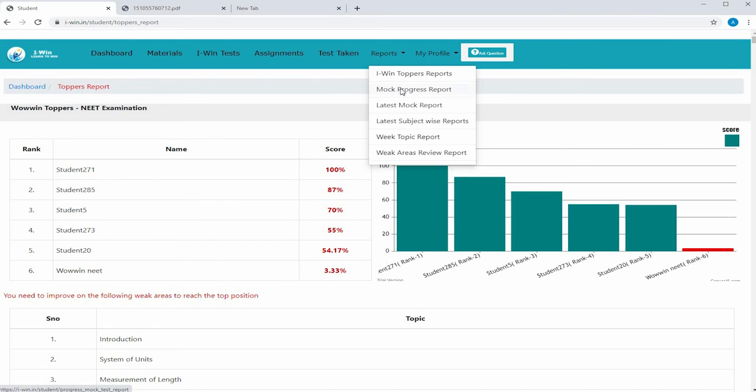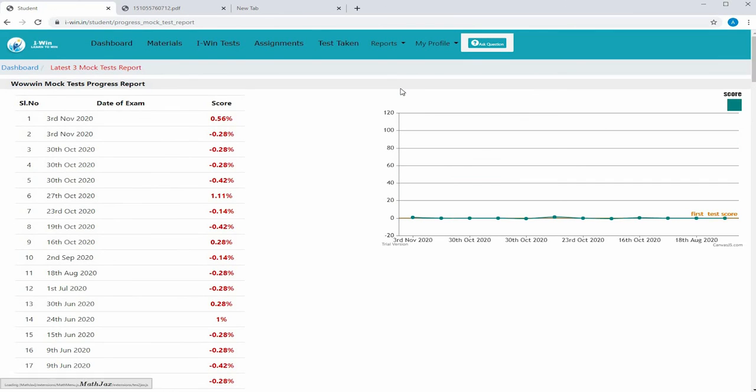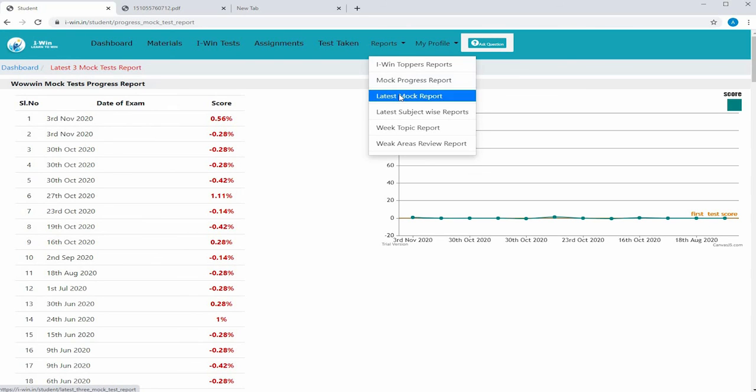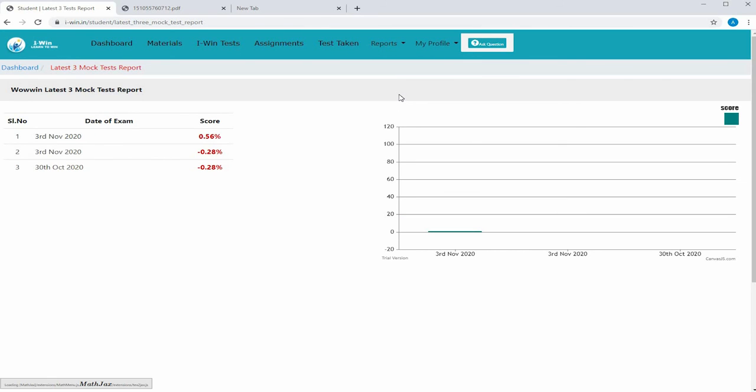The mock test reports column provides the student with a comparative analysis of each and every mock test attempted by him or her. The latest mock test column provides reports for the latest mock test, the last three, and their respective comparisons.